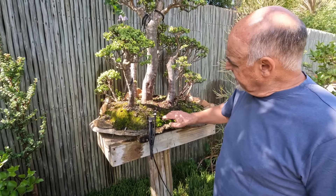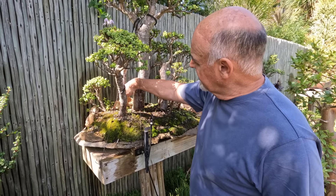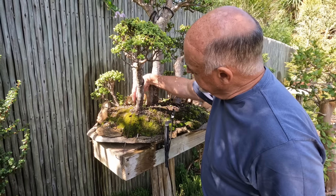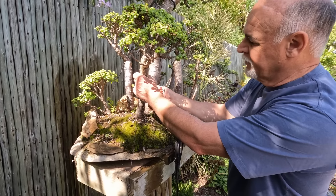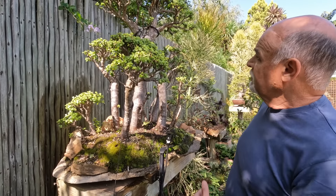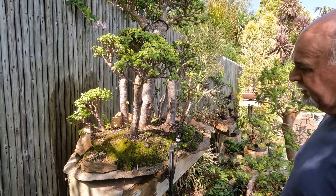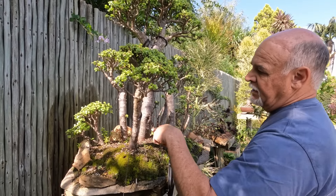You have to put it onto the slab and try to fixate it. Right in the beginning we just put a steel pin in here — it's actually a base of cement. We fastened it to the pin, and then over the last few years that pin just rusted away. Now you just have to leave it, but it's already fixed to the surface. You can see it's sturdy.